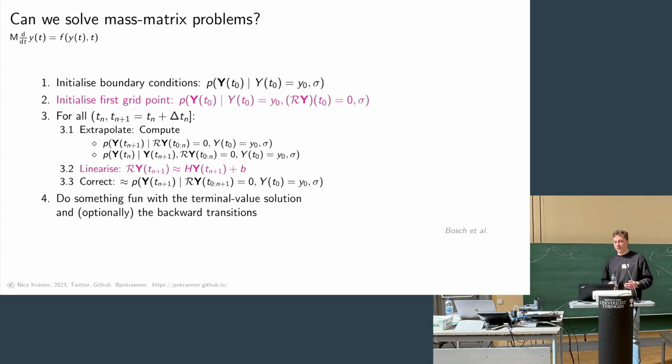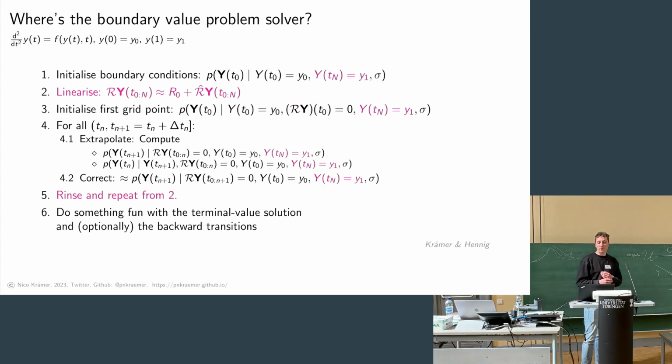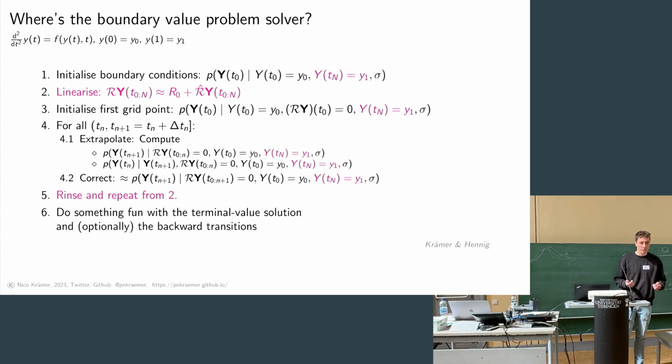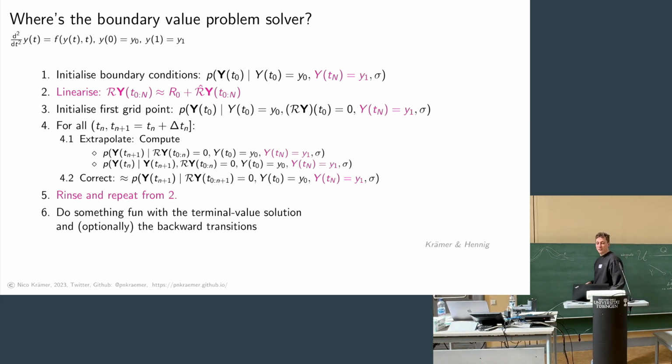And we could keep playing this game, we could keep coming up with weird differential equations, and no matter what you're giving to me, I'm going to tell you that point 2 and point 3.2 are going to change, the rest is always the same. And we can push this even to non-initial value problem data. So what if we are solving, for example, boundary value problems? A boundary value problem is a differential equation with a constraint on the left, so y0 is constrained and y1 is constrained. And this is some strange non-local behavior because we can't really step forward through time anymore because we need to enforce boundary information.